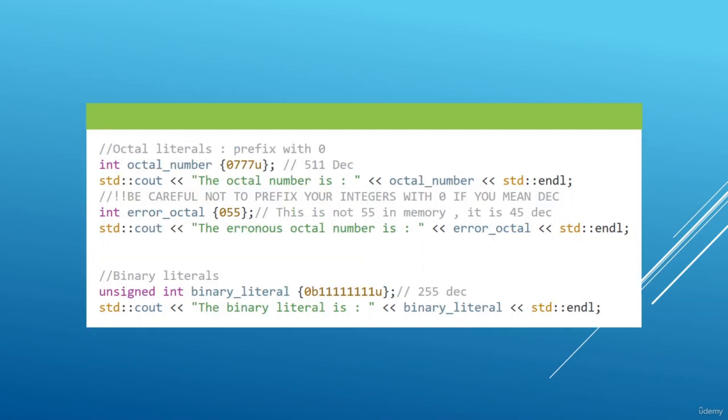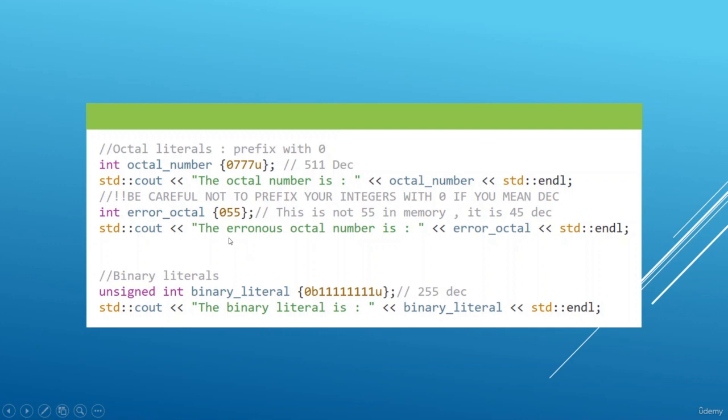Here we have an example with octals. So we are initializing our variable with octal literals, and you see that we want this to be unsigned. So you can really combine these things. And be very careful with octal literals, because some people may look at this and think that you are initializing this variable with decimal 55. That's not true. This 0 prefix means that this is actually an octal number. And if you transform this to decimal, you're going to get a 45. So be very careful about this.